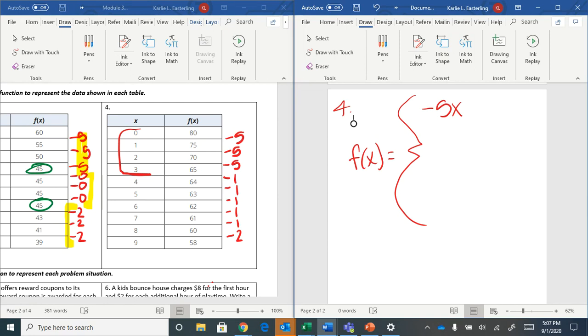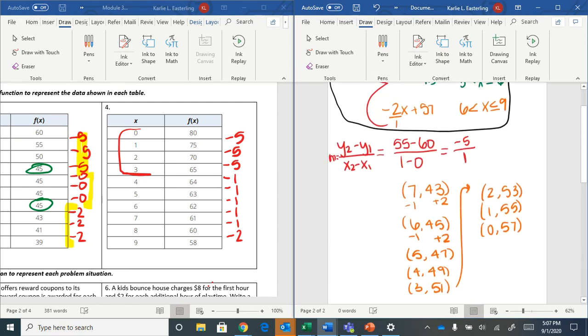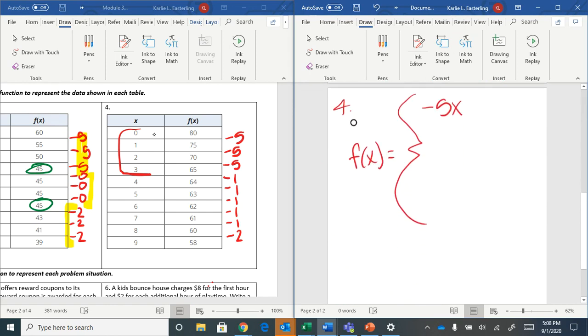So the reason that we can do this, which let me point this out as well, is because our x values are going up by 1. If our x values were going up by a different number, we would need to complete this. But because our x values are going up by 1 is why we can use this little easy way to get our slope. And then again, for this first one, we have our 0 value, so we know that our y-intercept is 80. And then we're going to have to talk about our domain again.